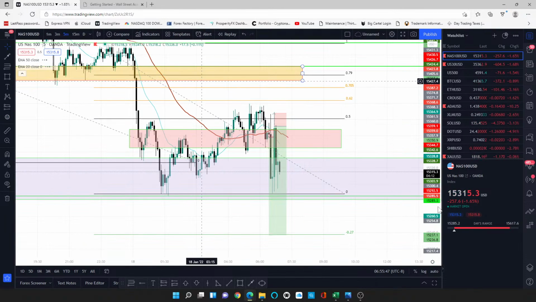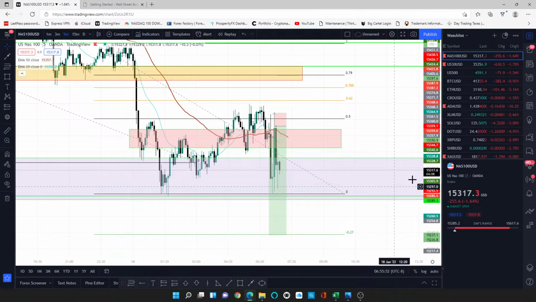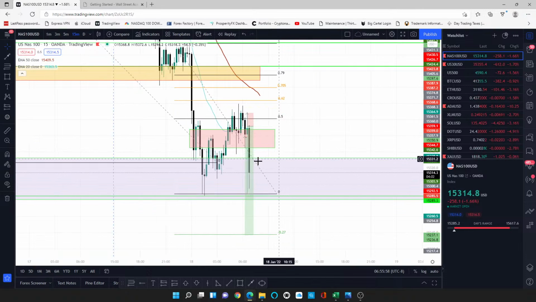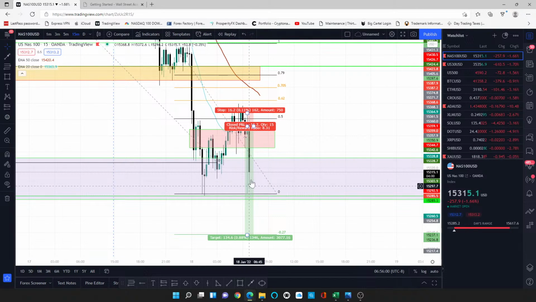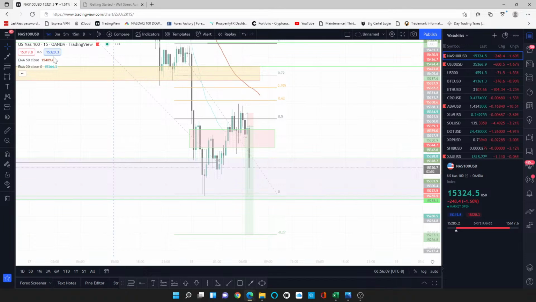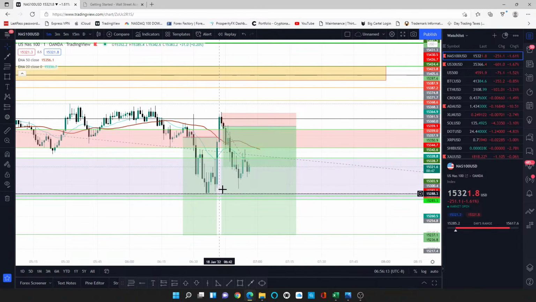I mean, it looks okay, but all these wicks right here are what's scaring me. We still have 4 minutes left on this 5 minute, and if you take a look at the 15 minute, it looks cool, right? It did exactly what we said it can do, which is fully engulf it. But still, all these rejection wicks right here. You can see it's a strong level of support inside here. See, it's not breaking it. Higher low on the smaller time frames.